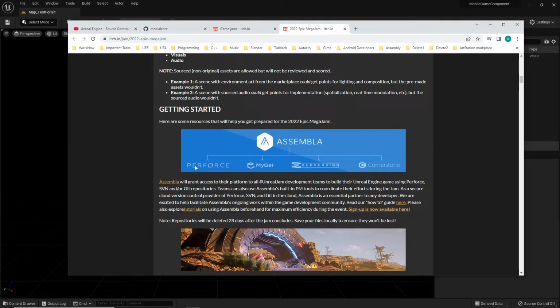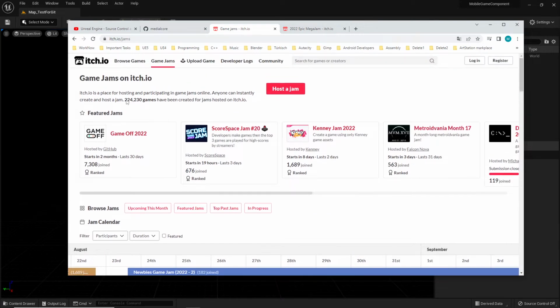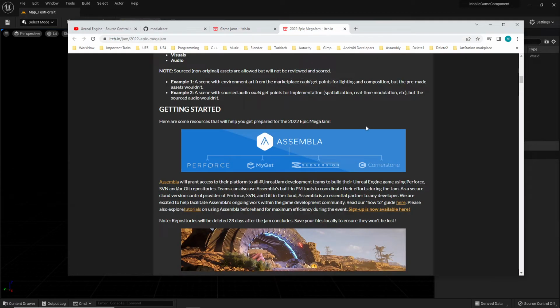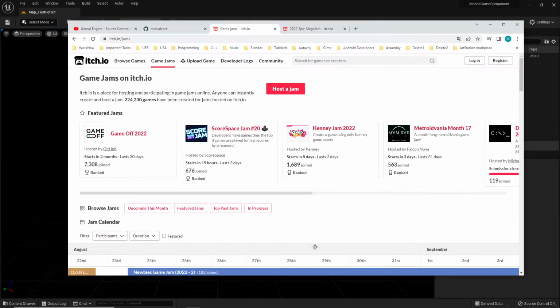I don't know if it's for commercial use, but important is, if you are using Perforce or other source controls during this game jam, it's absolutely free, which means you can learn it, you can use it, and even for commercial use, because this itch.io page here is a commercial page. That's very important. It's not a test page or internal page or something like that. No, this page is a commercial page.